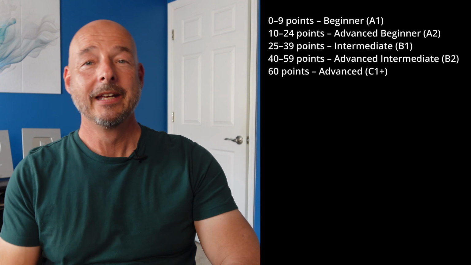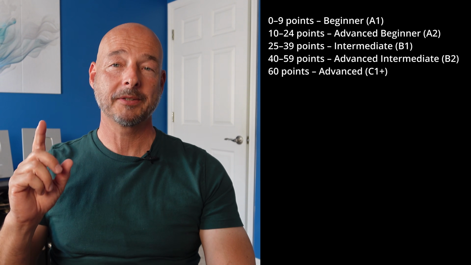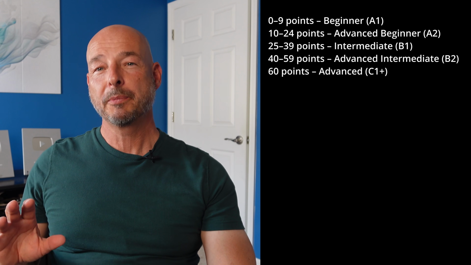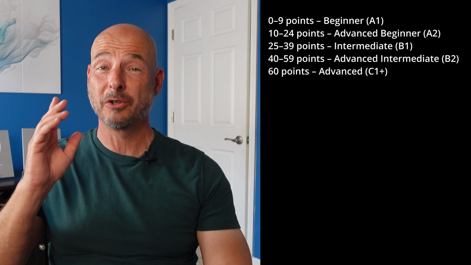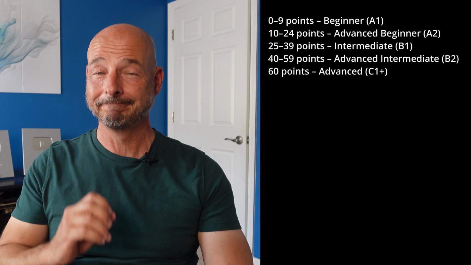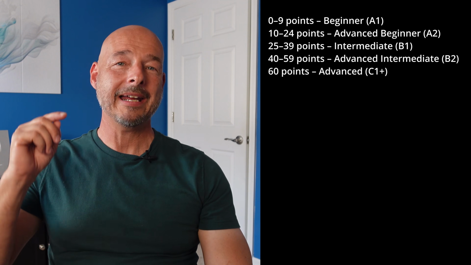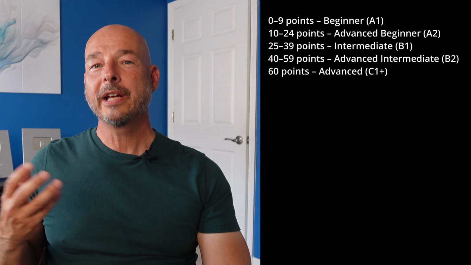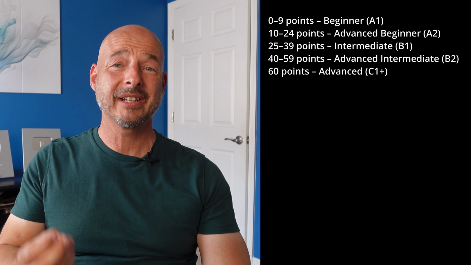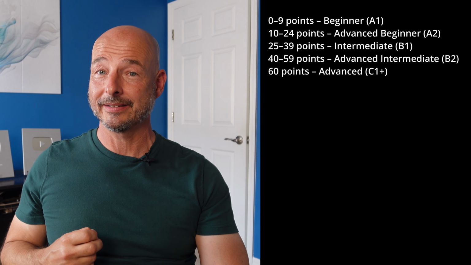You got it all? Did all your addition in there? Got it? If you scored between 0 and 9 points, you are in the A1 range. That is beginner's territory. You probably understood the basics and maybe nailed a few of the short sentences, which is a great place to build on, all right? If you landed between 10 and 24 points, you're around that A2 level. That's what we'd probably call the advanced beginner. You're getting a bit more comfortable forming longer sentences, handling common verbs and expressions with simple ideas.